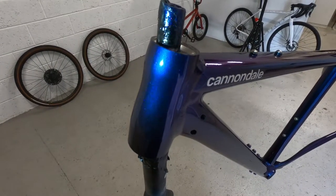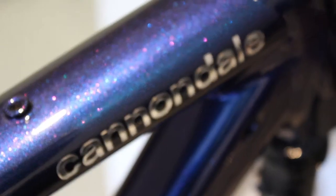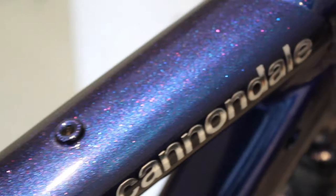And then as well as that, I've gone with extra flake in there, so reds and purples and blues. So you kind of get an explosion of sparkles of all different colours. So I'm really pleased with how that's come out.